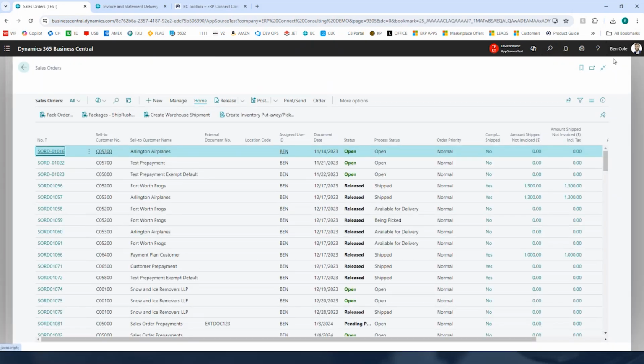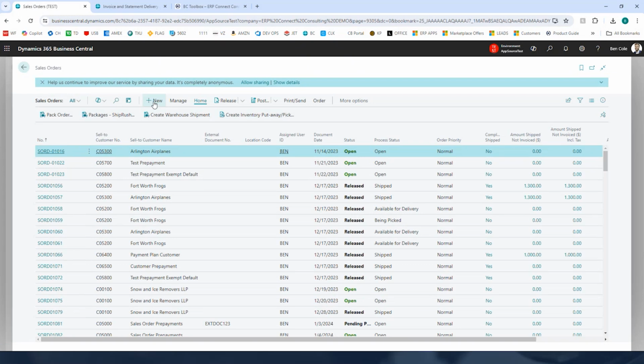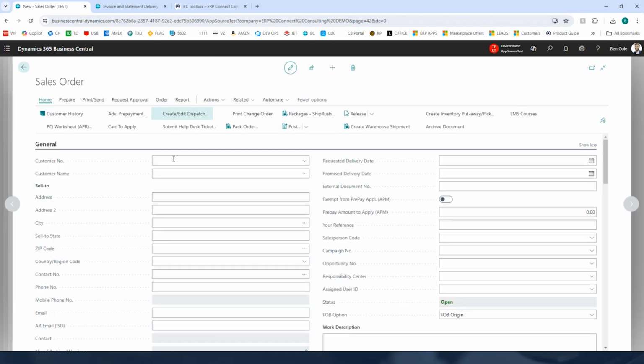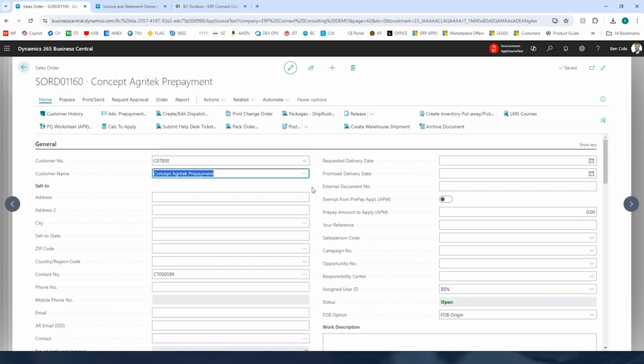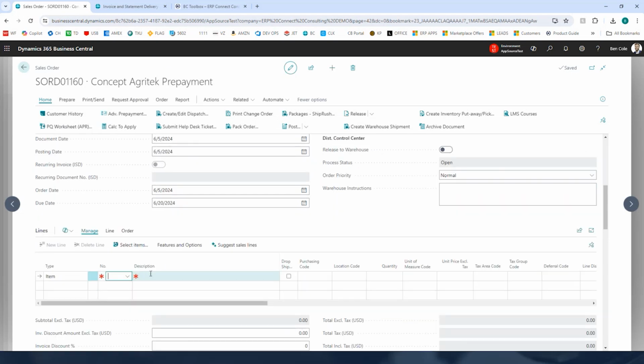I'm gonna come back to my sales order real quick, create a new one. All right. And I've got some other flags here, exempt from prepayment or prepayment amount to apply. So if you don't want to use those retainer funds, you could exempt this, and it's just going to post it to your AR, send them an invoice of the full amount. It's not going to use any of the prepayment funds. Or maybe I've got $5,000 in my prepayment. Maybe you only want to use 1,000 of it right now. I could put in a manual number right there. I want to use all of it, so I'm not going to do that. But let's do what we got here.